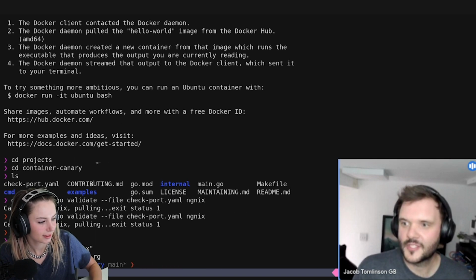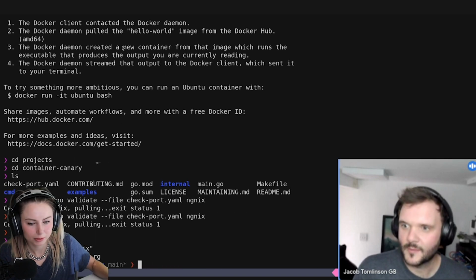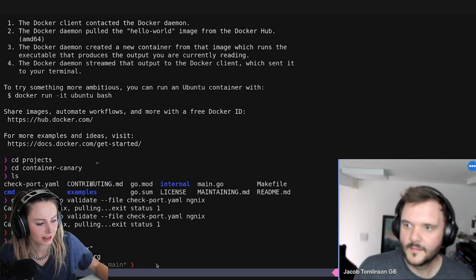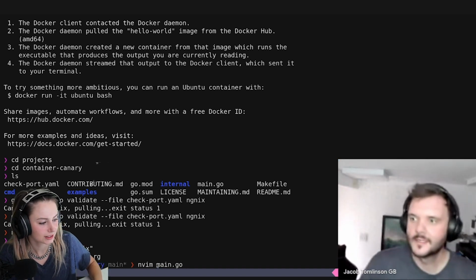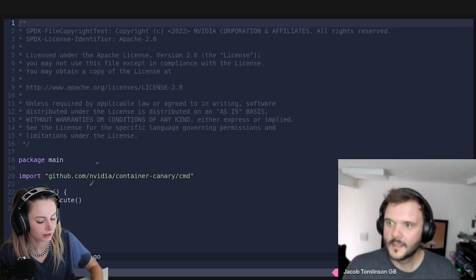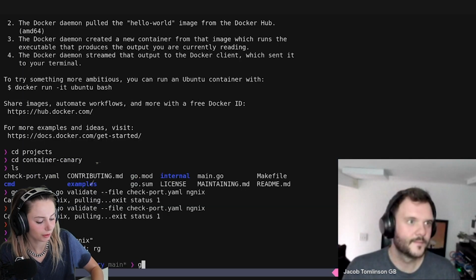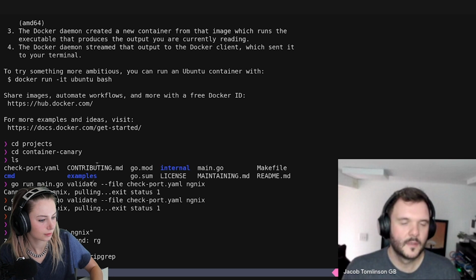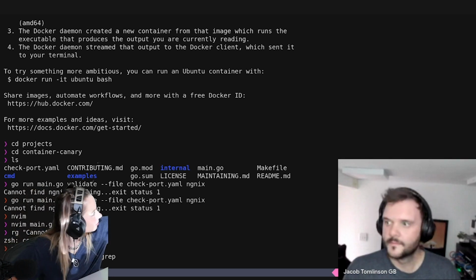Chat is saying that you misspelled nginx, and maybe that's why it's not happy. Oh my gosh, you're so right. That's probably true. I actually don't think I have ripgrep installed though. That's part of the problem. I messed up that command.